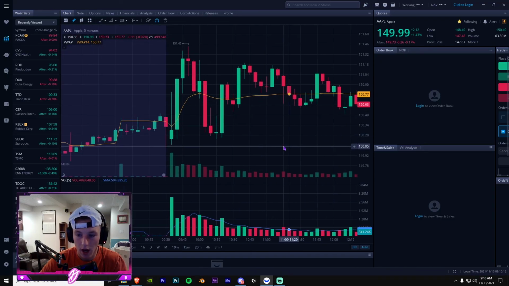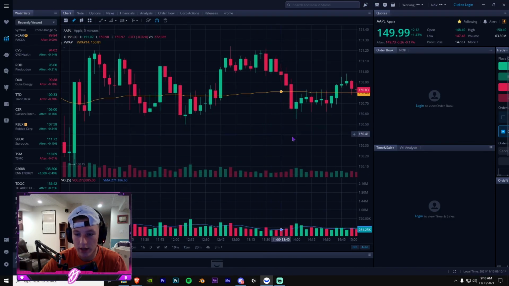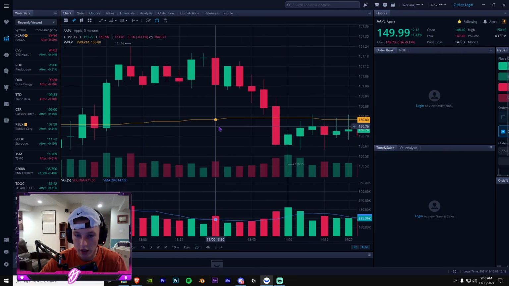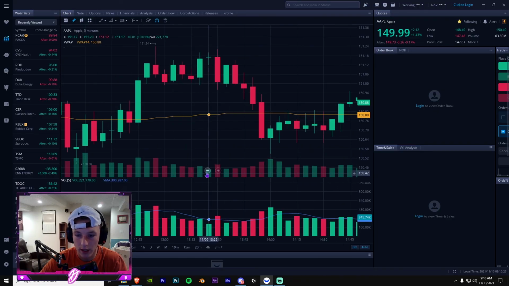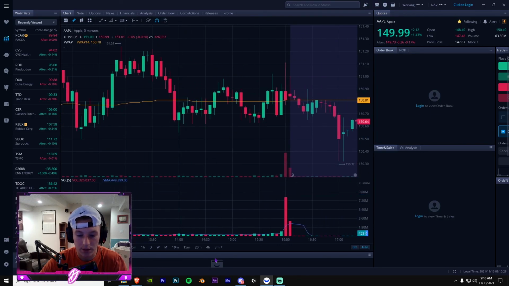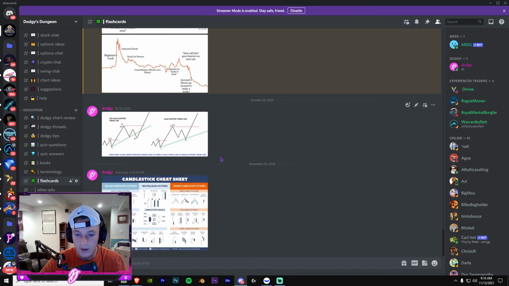So I always use spinning tops and dojis to identify reversals. They're actually really useful, and usually I like looking for a green candle, doji / spinning top, and then a red candle, or down here red candle, doji / spinning top, and then a green candle. So that's just something that works for me. I use them all the time. These candles might not work for you, but I literally see them every single day. They're very, very easy to read.